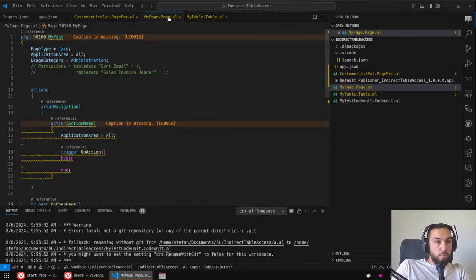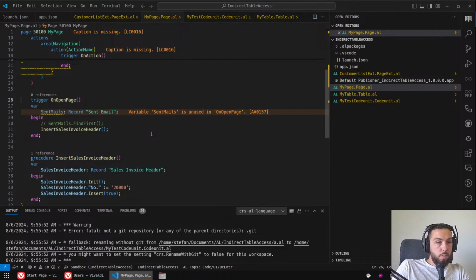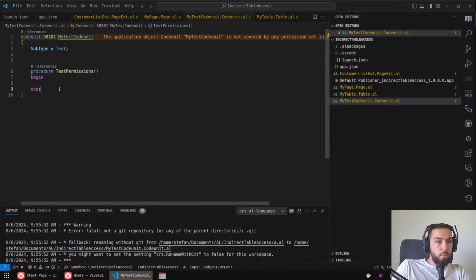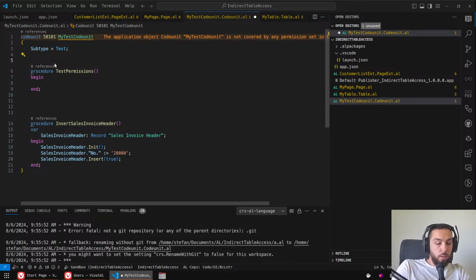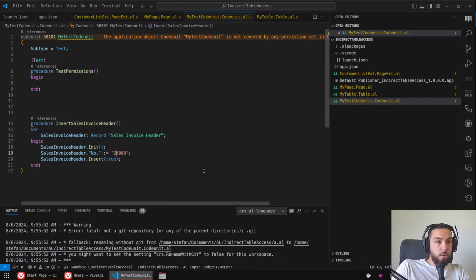Now I will probably, let's see if this, I mean, this should also fail in the code unit. So let's just do it like this. And then I don't need to worry about the numbers being used already. Okay.